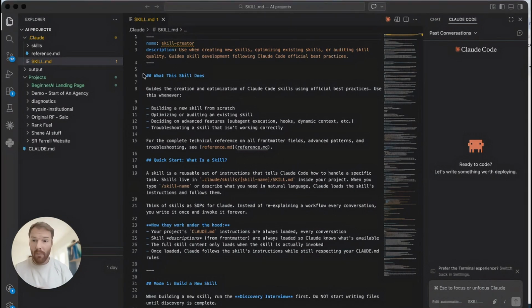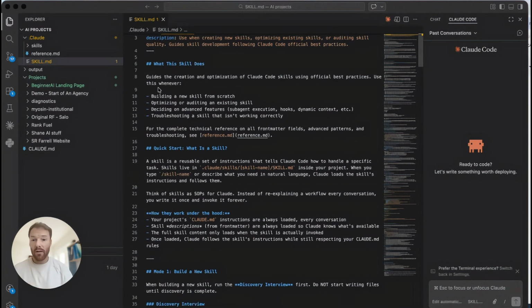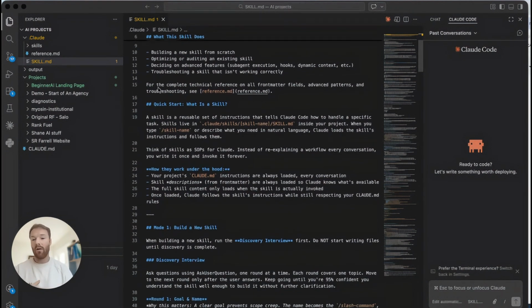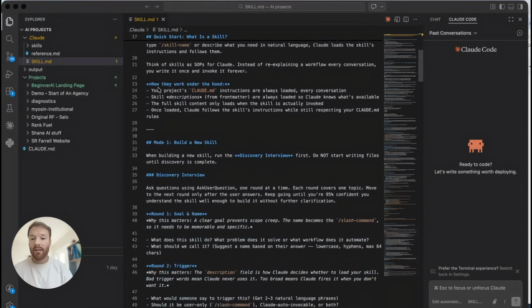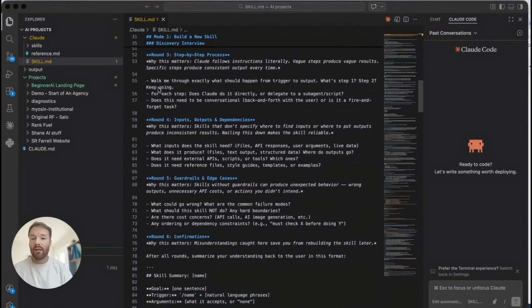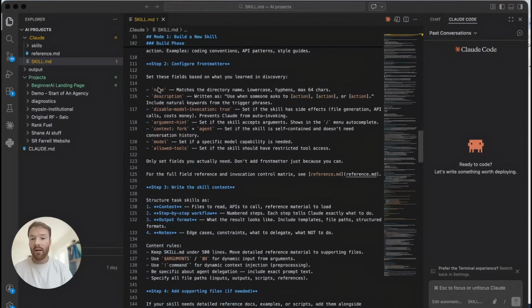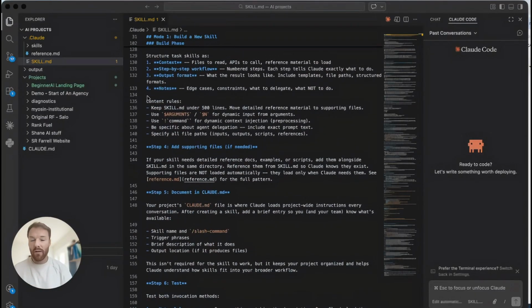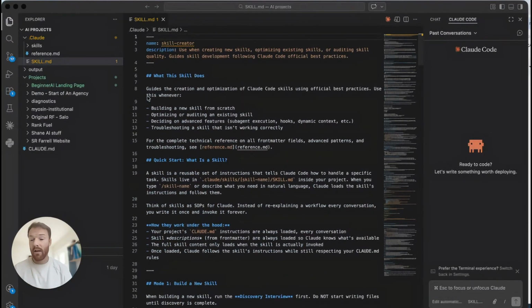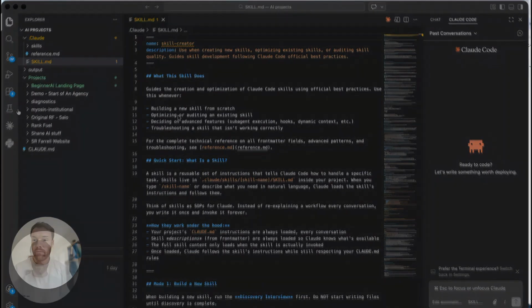What's important here, and I'm not going to go into too much detail, is that this section between the dashes is the most important part, the name and the description. It's only when you've instructed Claude to use that skill that Claude goes in and reads all the details of what the skill does, how it's structured, etc. That's a way of making the process a lot more efficient, because otherwise Claude would have to read all of this text, and it's unnecessary and takes up a lot of tokens.